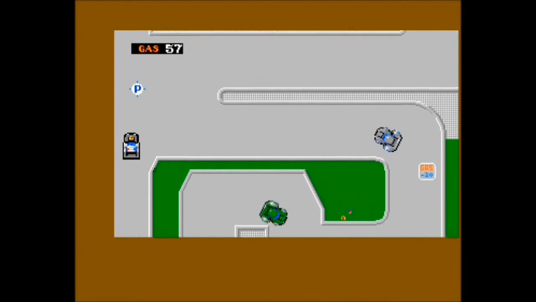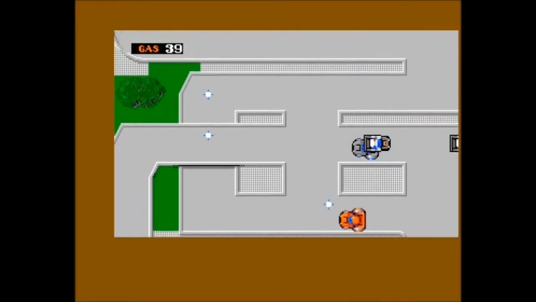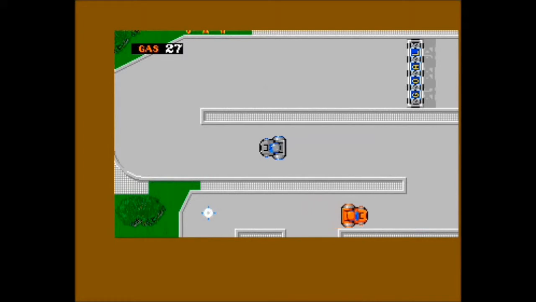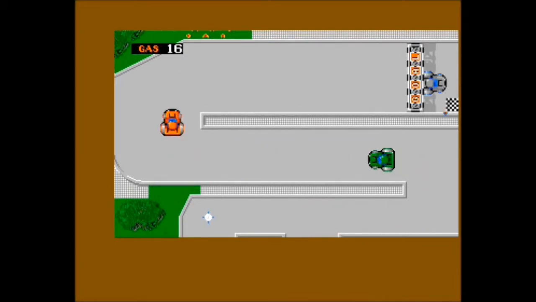Gas 62. Right, there's a shortcut to the left there, but there's cars going up and down, and the car will explode if I touch them. The computer car can go right through them, of course, which isn't very fair. The collision detection against your opponents is non-existent. You can travel through them, they can travel through you. My gas was only 9 then.